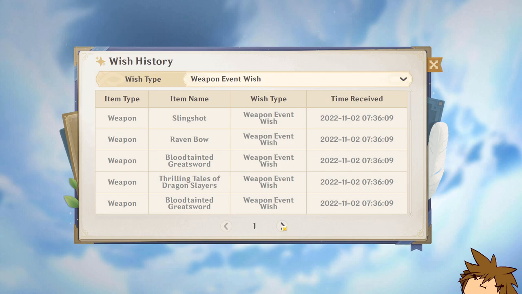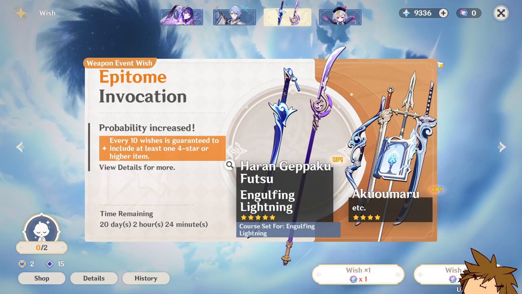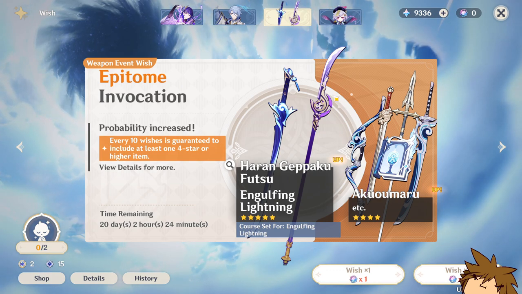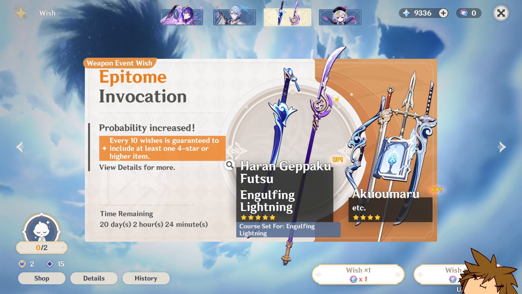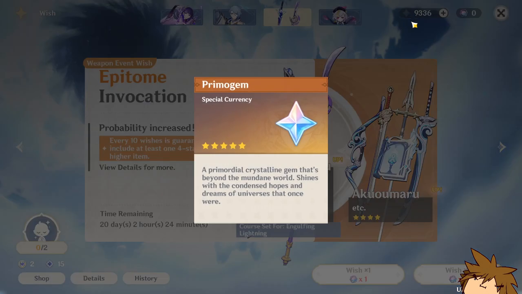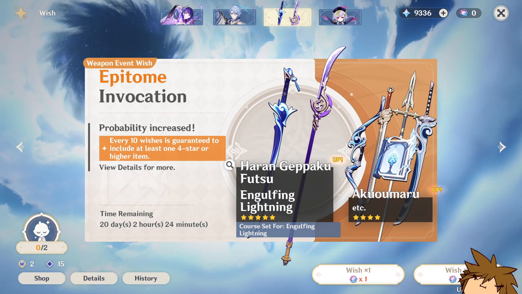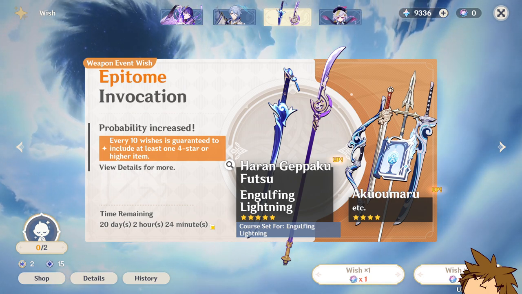Now we're only 6 in. The last thing we got was the Thundering Pulse, so we don't even have a guaranteed banner weapon. It is genuinely the ultimate 50-50. Let's see if we can get one of these weapons here today. I only have 9k of the gem, so I might not even get it. So let's hope that we do.